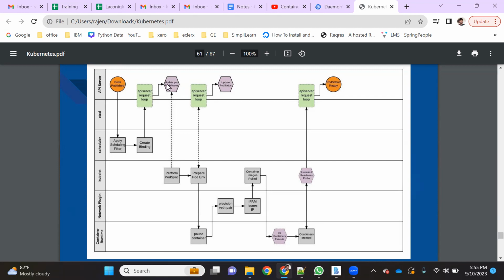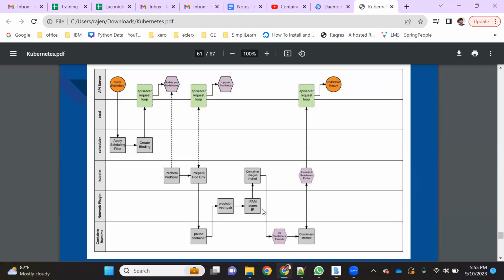Now we know that as soon as we create a Kubernetes cluster, the kubelet running on each node is continuously in talk with the API server, right? Let's say the API server got the details from the scheduler that this pod can be scheduled on node 1. So the API server will send that request to the kubelet of node 1. Then the kubelet will create the environment required for that particular pod. Then it will work with the container runtime engine, that is Docker, and our CNI plugin, whatever we are using, Calico, Weave Net, KindNet, whatever the plugin is.